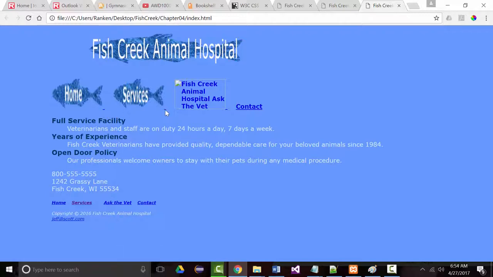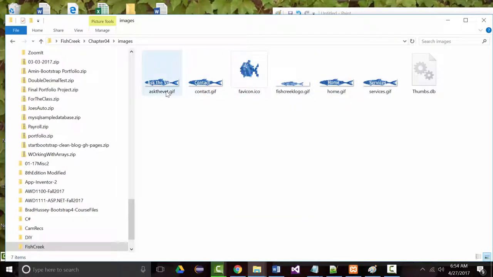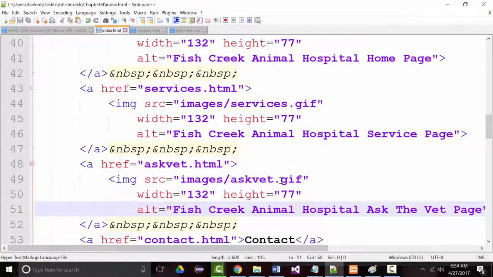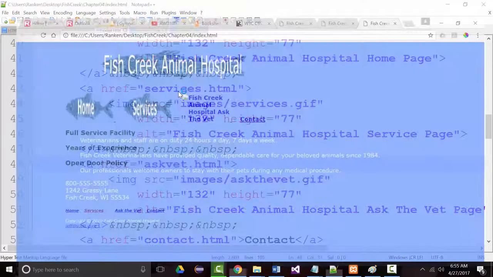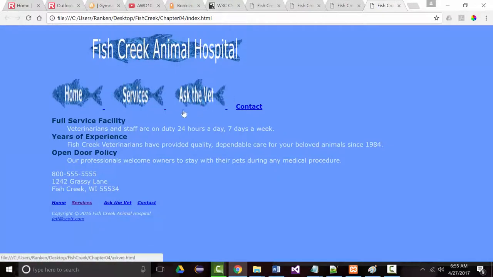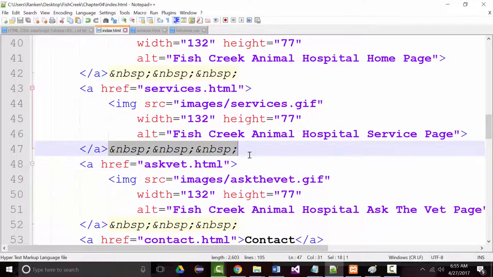I don't know what these little things right here are. I'm going to try to figure out what those are. So what did they call Ask the Vet? Evidently what I called it was right. AskTheVet.jeff. I thought that's what I put. Maybe I just put Ask Vet. Yes, I did. AskTheVet.jeff. So we've got these three. Again, I still have those little ticks there. I don't know if that might be from the character entities that I'm putting in there. Let me try to remove these.